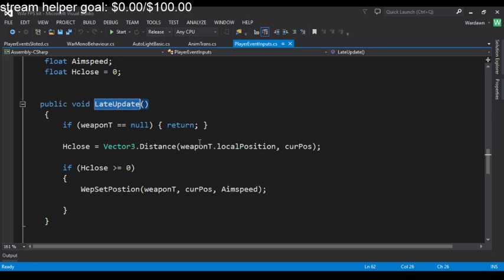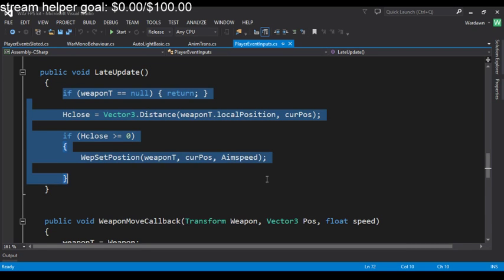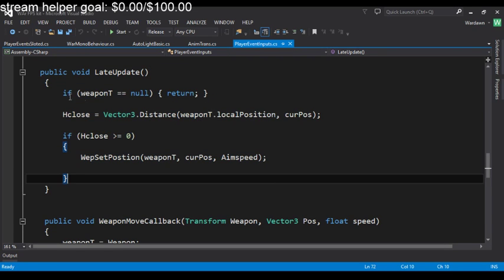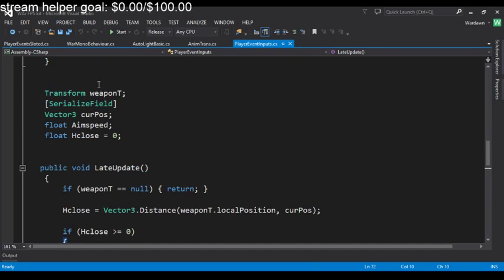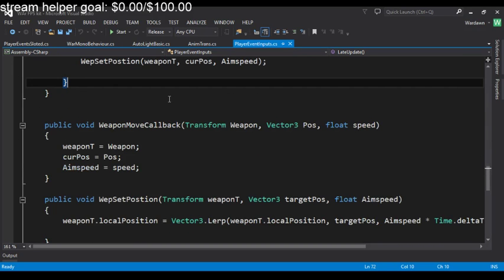Doesn't matter. You can name this whatever you want. It will not get the callback for LateUpdate. And we're just doing the basic weapon lerp to local position based on values given to us, which are these values.